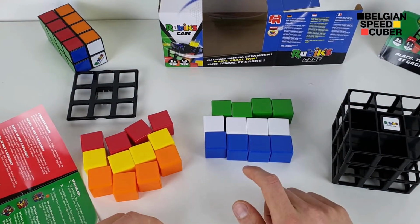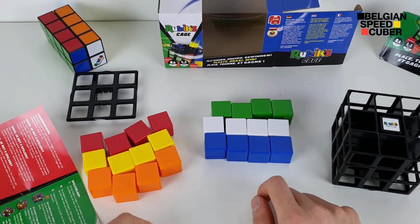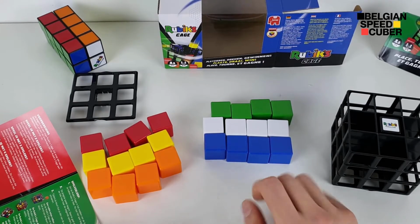See what I did there? I put the colors in fire and ice style. Yeah, don't blame me.